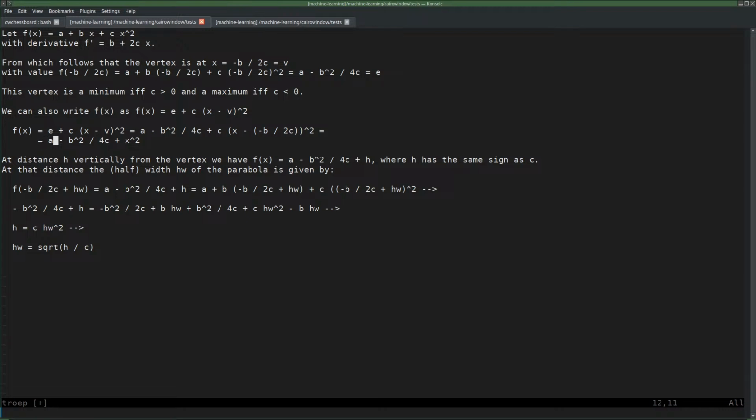So then we get the same thing, plus, and then C times x squared, and then this was a plus, and to do that squared times C, so plus b squared divided by 4c squared, but then times c, so divided by 4c, plus 2 times x times this, which is just b divided by c, but then times c, so that is b times x.